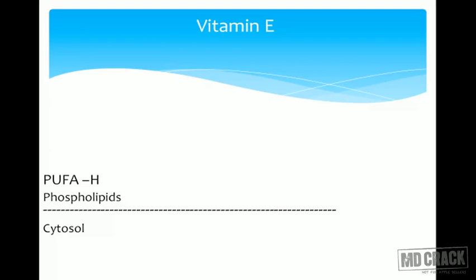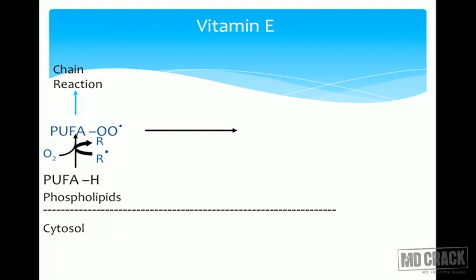So unsaturated fatty acids, first they react with some free radical, and the radical becomes a non-radical product, and with oxygen it gets converted to a peroxy radical. Polyunsaturated fatty acid, lipid peroxide is formed. This lipid peroxide is highly reactive and it will undergo a chain reaction. So this lipid peroxide should be terminated. We should terminate this chain reaction.